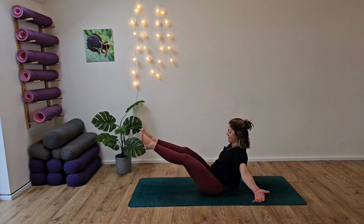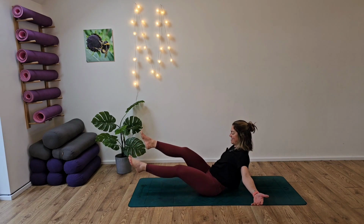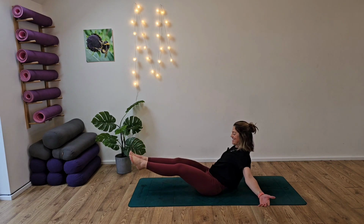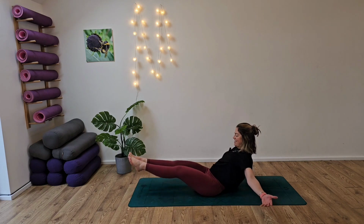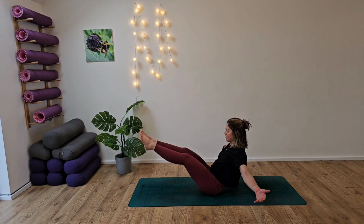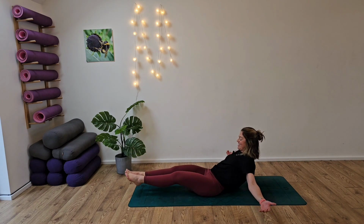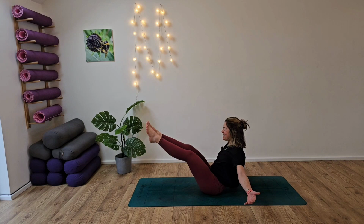Three, two, one. Now to try it with both legs, bringing the legs down, lift it up, down, lift, down, lift. One more. Good work. All the way up.